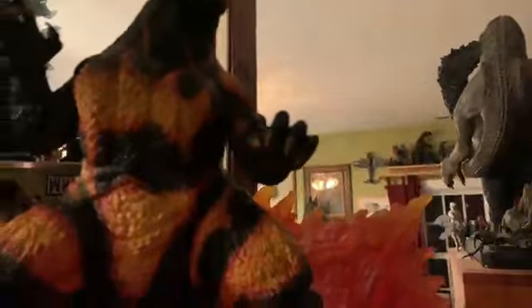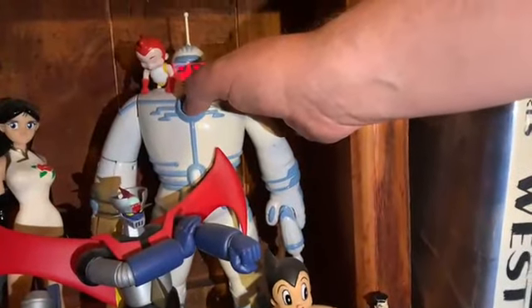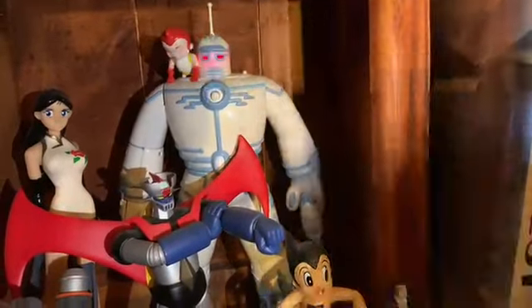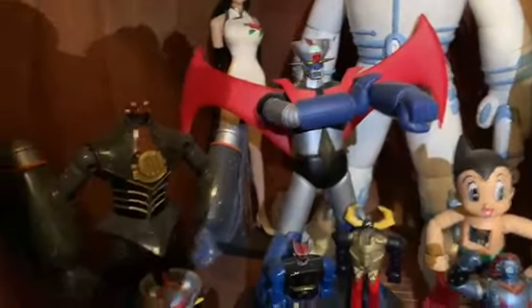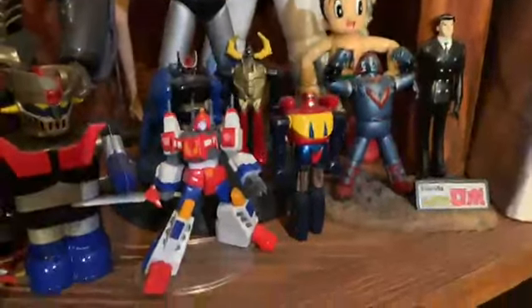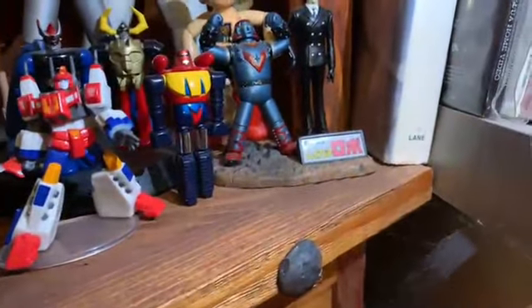Does it make a sound? No, but I do have some that do. Do you remember this? They made some figures from Rusty the Big Guy — this is serious business. And here are a couple of Mazingas — those are the Shogun Warriors. They released the little die-cast metal ones.